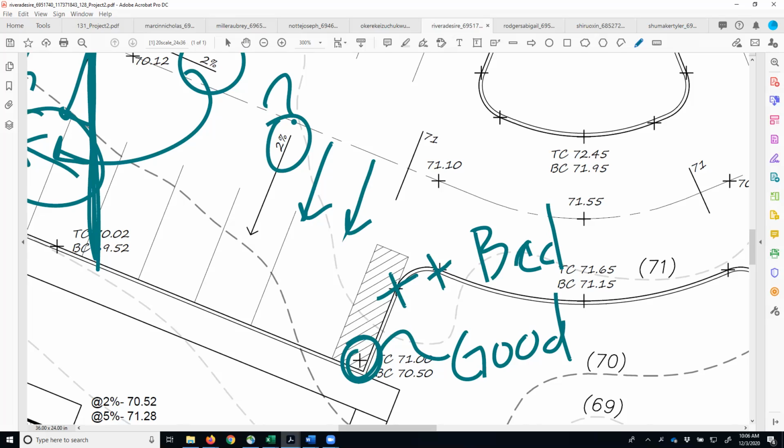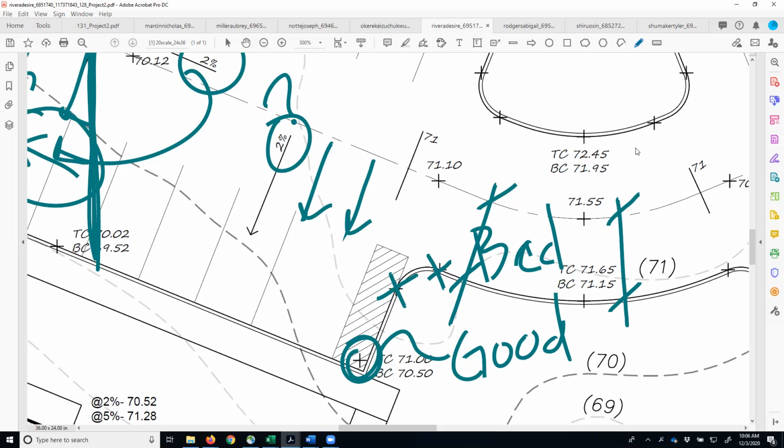Did anyone bother to do the measurement right here? What is that measurement? From the center line to the edge, to the inside curb. Oh, I think it's like 11.38, something like that.